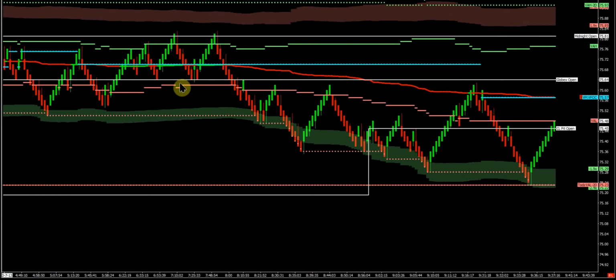Okay, so what are we doing? We're popping back right here. You're expecting chop, right? Well, now what happens? It's coming back up, but it's not going anywhere. Okay, it's just going right up here to value area high. Now, see the value area high shifting down? Value area high shifts down.